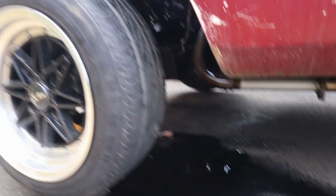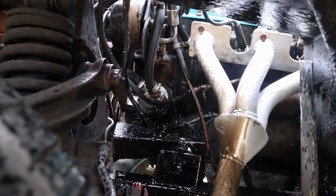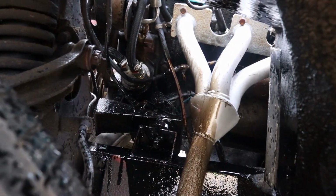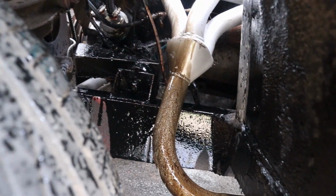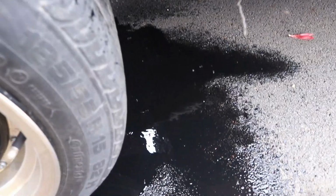Bit of a disaster. The hose from that sandwich plate has leaked. Didn't expect that, but it's gone absolutely everywhere. Ah, dear.